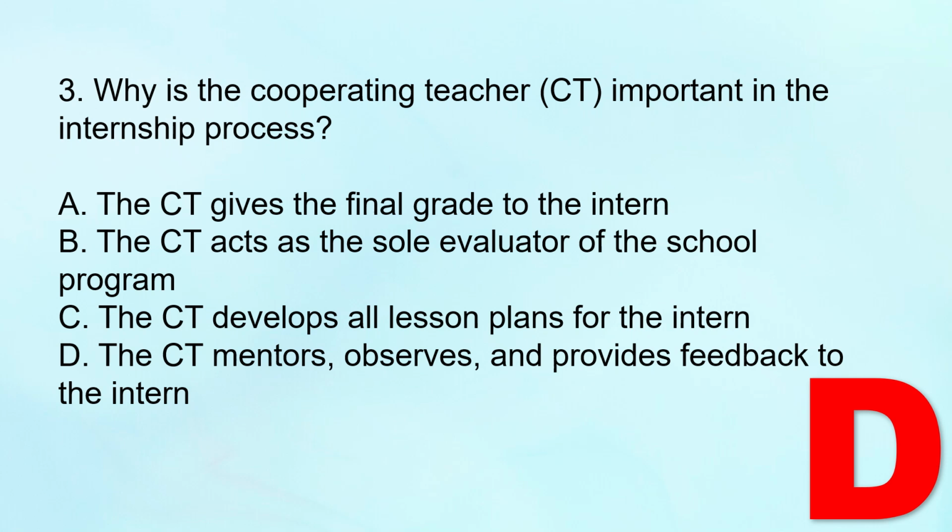Why are they incorrect? Letter A is incorrect because final grades are often decided by a team, including the supervising instructor. For letter B, it's incorrect because evaluation of the school program is not the cooperating teacher's job. And for letter C, interns must create and implement their own plans. Okay, so letter D is the best answer.